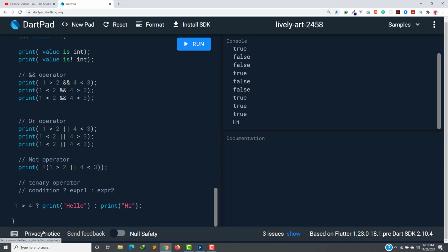Okay. So now we can use the combination of this statement and add a not here. You know that not will always return the inverse of the final result. So that means if this condition is false, it should return true. And now when I run, I should see hello in the console. Okay, so yeah, now I have hello in the console.